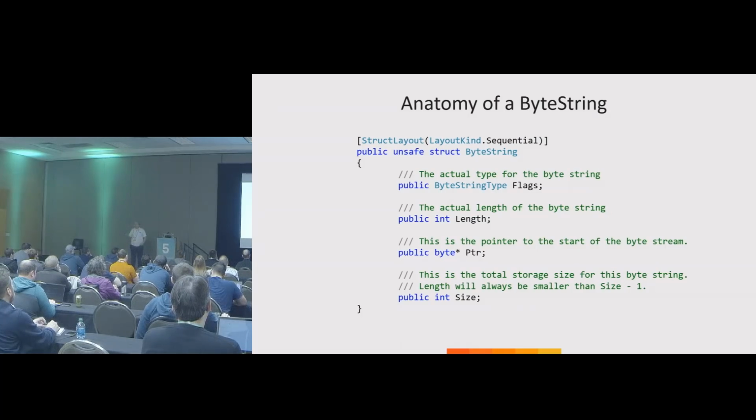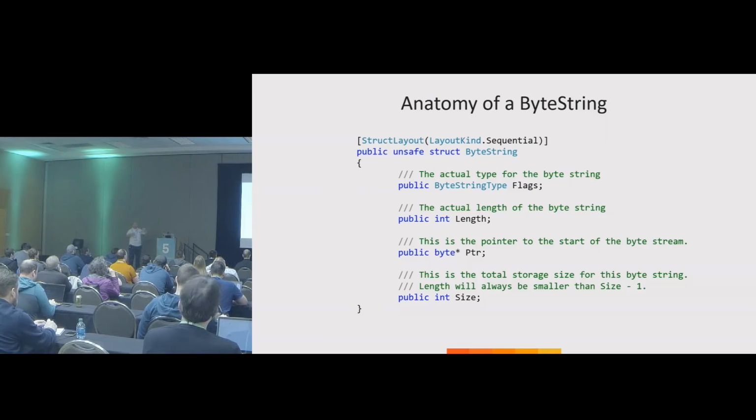If you look at the raw implementation of a span, it looks more like a string. It more or less looks like this. You have some flags, in our case because we needed to write down some information about that particular string. You have the length, you have your pointer, and you have the actual size. Okay, so the length of the string and the size of the memory that is backing it up.